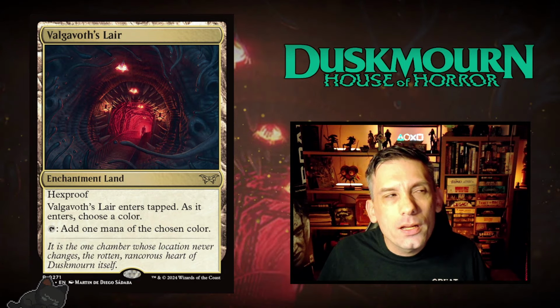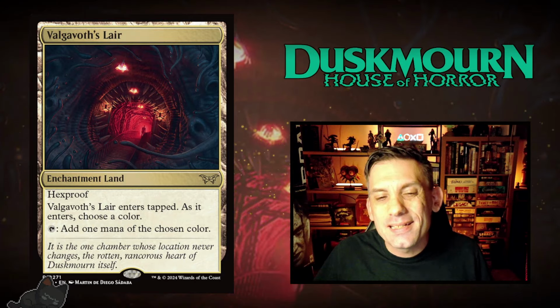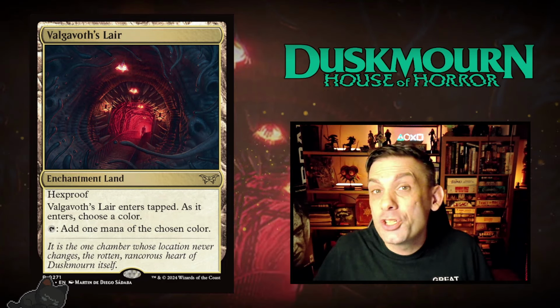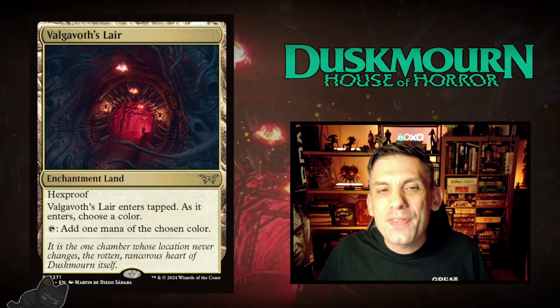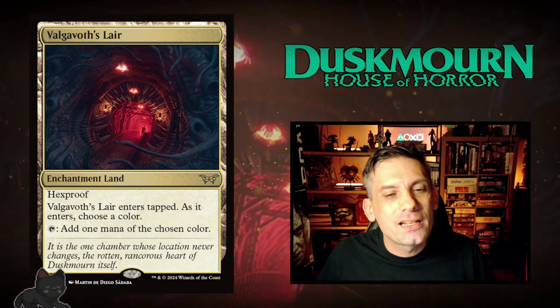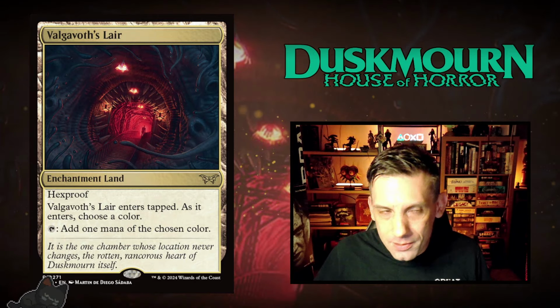I think this one doesn't look super impressive right out of the gate, but as we see more cards in this set and more ways to synergize with enchantments and more ways that enchantments just matter in general, I think you're gonna start to really see this card in a different light, and I have a feeling it's gonna end up being a lot better than it looks right now by the time we know the entire set.